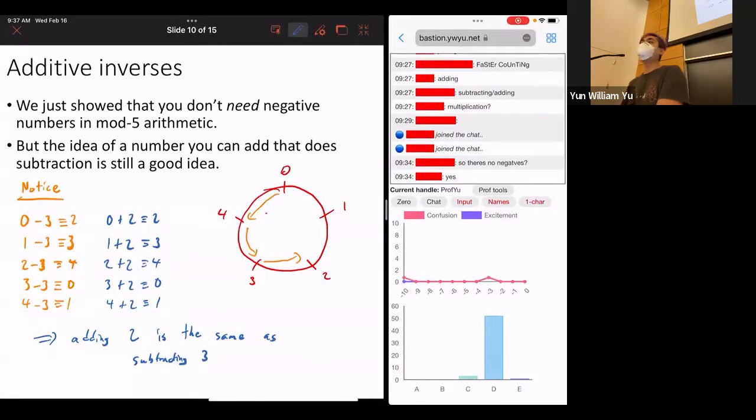Right, and so clearly what this means is that we don't actually need subtraction in some ways, right? You can just add the appropriate number, and you don't even need to invent a new set of numbers for it. So back in the day, we had to invent negative numbers in order to add a number and get something equivalent to subtraction. But right now, we don't. So it seems like we don't really need negatives, right? But sort of the point is, it might still make sense to talk about taking negatives of things, and that's what we're going to do now.